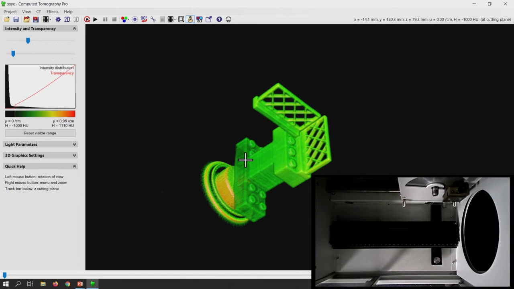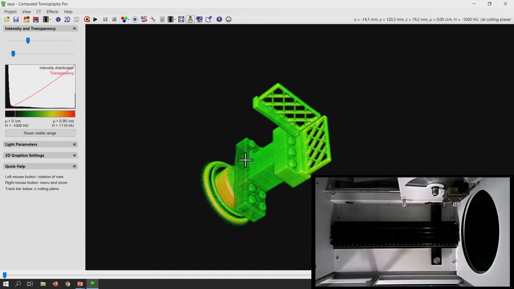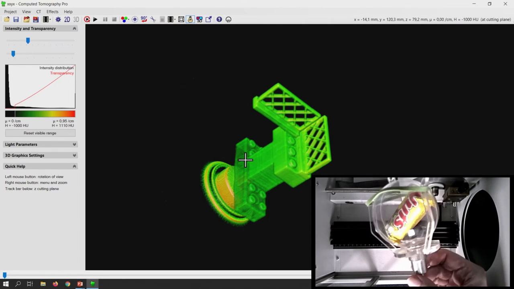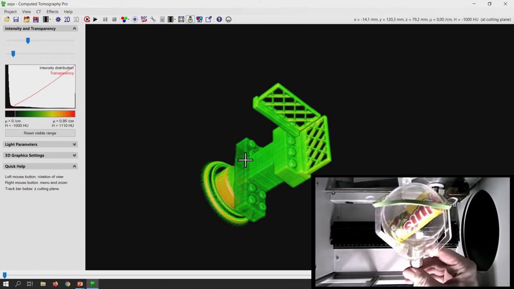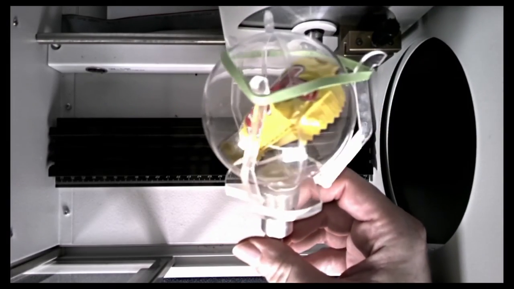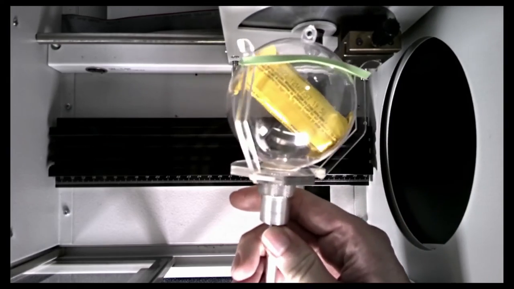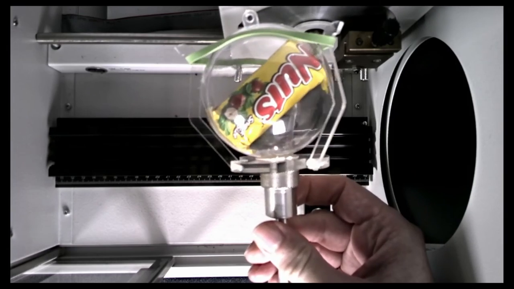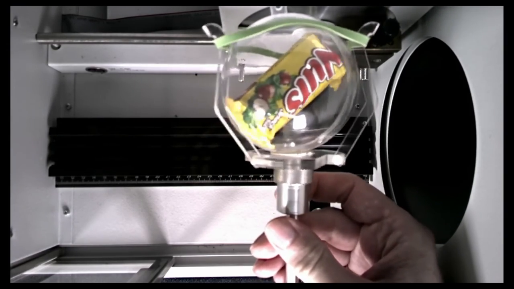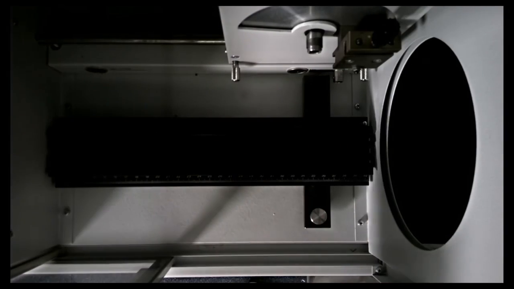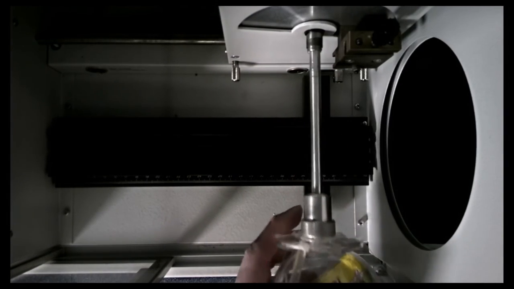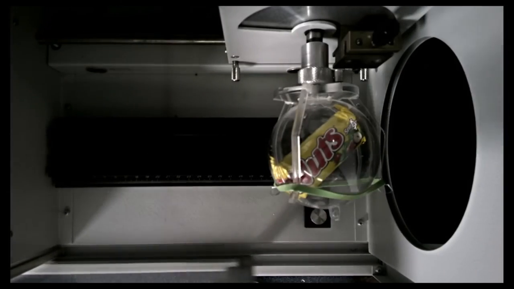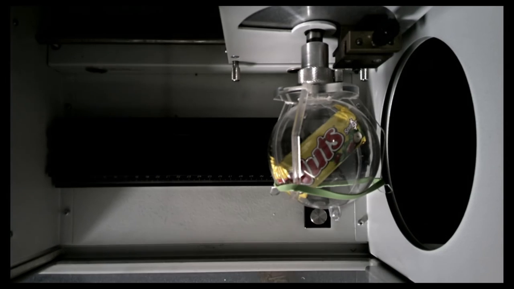Okay, so this was our first object. Second, we played a little bit with a chocolate bar, which is put in a holder inside a plastic glass. And so it is still inside its packaging. Oh, you see the brand. I don't know whether it's common all around the world, but it's common here in Germany. And now I can put that on the axis of my goniometer, fasten it, close the door, switch on the X-rays.